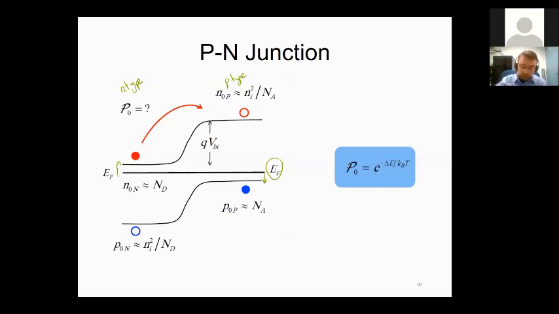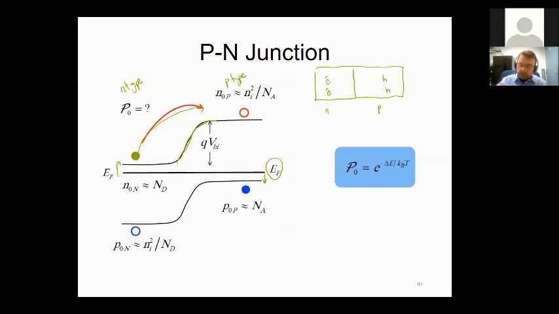What was prohibiting the current? Well, these electrons that are the majority carriers on the N-type would have to hop over this naturally occurring barrier, right? How did that barrier occur? Just let me refresh your memory. We had these electrons here on the N-type, and for the P-type, we had the holes.